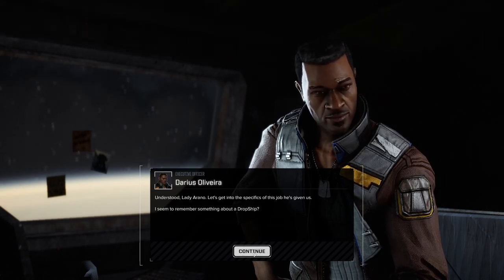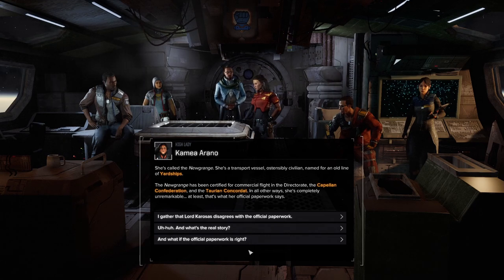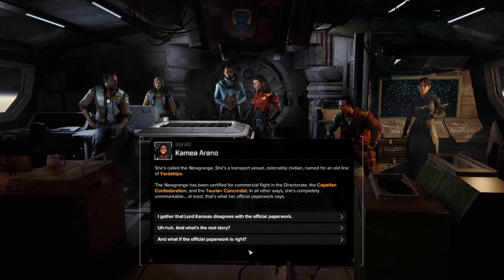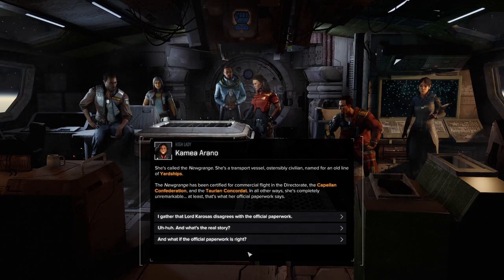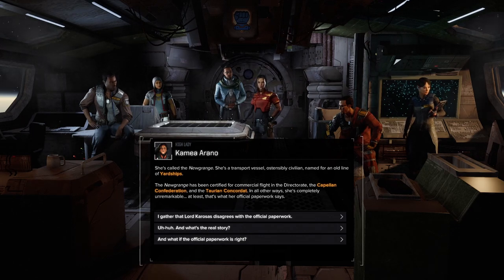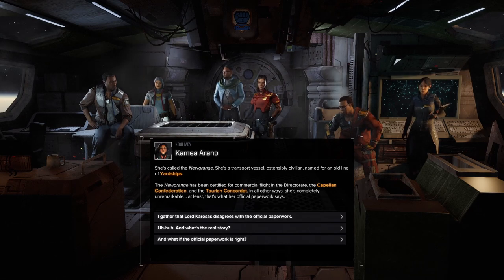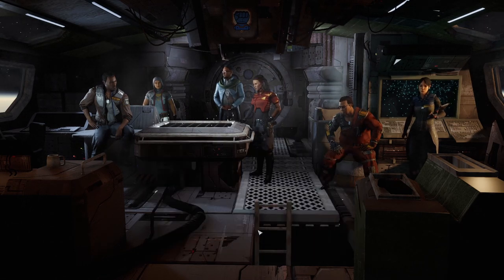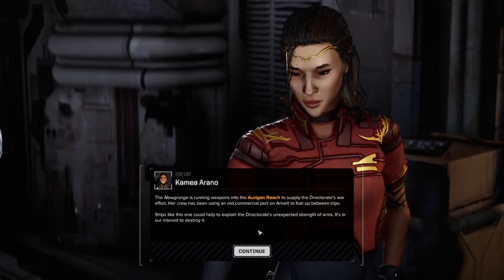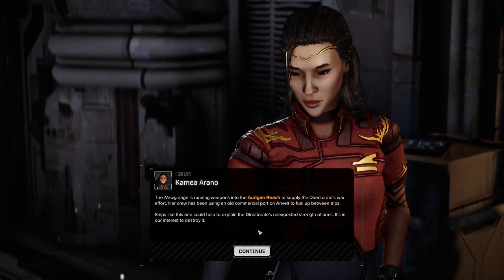I seem to remember something about a dropship. She's called the New Grange. She's a transport vessel, ostensibly civilian. Named for an old line of yard ships. The New Grange has been certified for commercial flight in the Directorate, the Capellan Confederation, and the Torian Concordat. In all other ways, she's completely unremarkable. At least, that's what her official paperwork says. What's the real story? The New Grange is running weapons into the Oregon Reach to supply the Directorate's war effort.